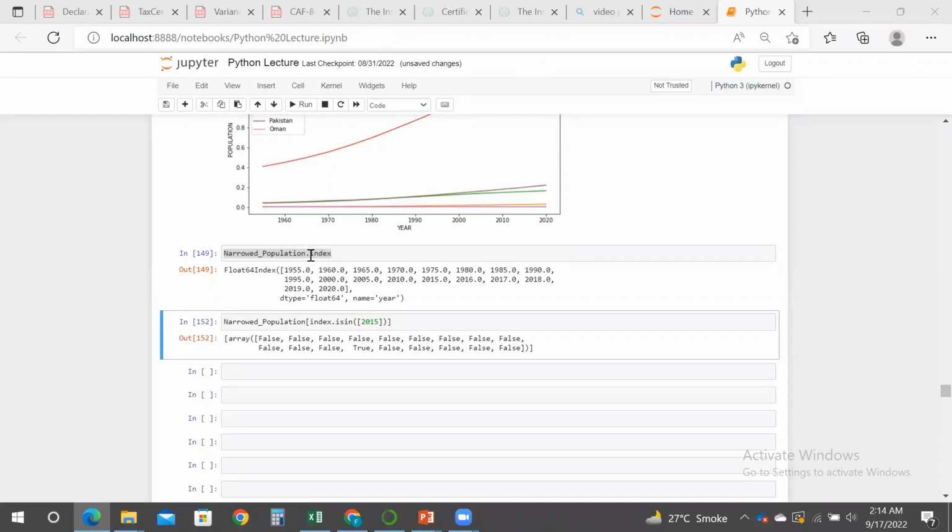Before the index method, normally the name of the data frame is written before a dot.